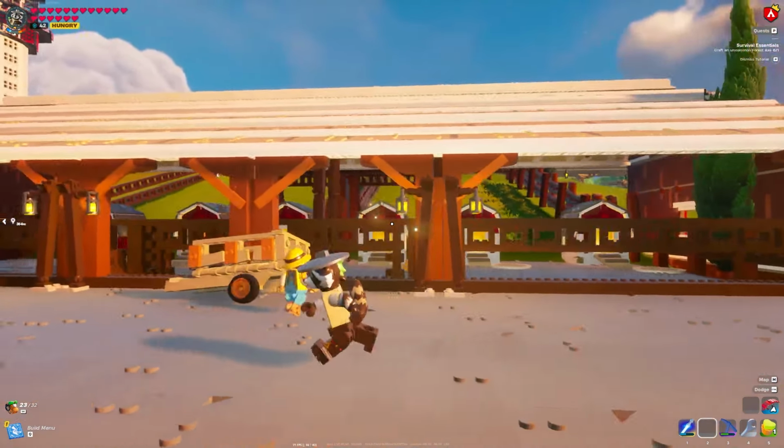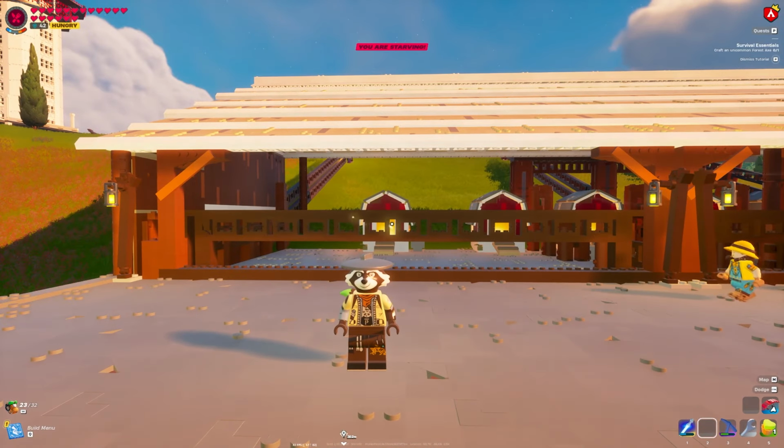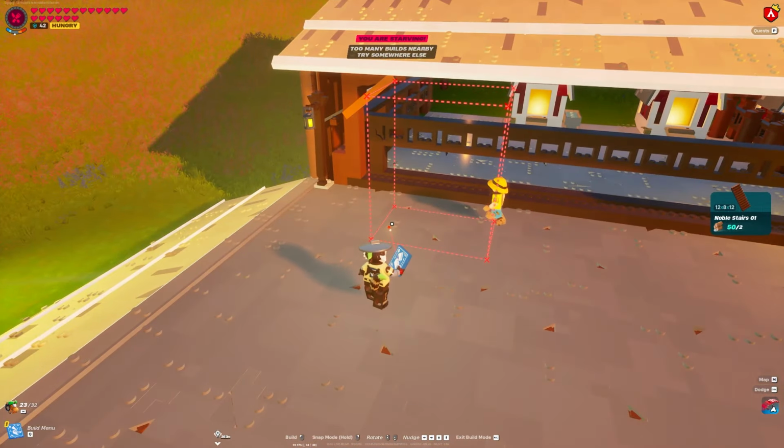Now, I could maybe try and destroy the barns, put them on the grass, see if that works, but I am at build complexity over here. I cannot place another piece, so if I destroy this barn, these animals are gone forever, so I gotta be careful. Just gotta wait, I guess.